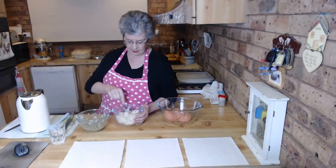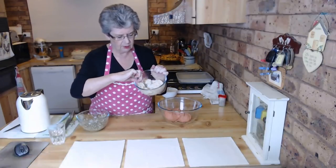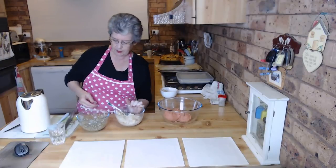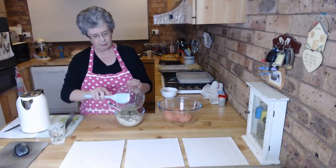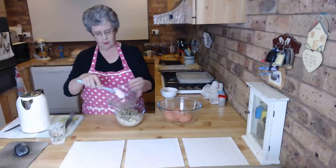So that's better. Can you all see how squishy and mushy that is? Can you hear it squishing? That's all squishy mushy. So let me mix the onion and herbs into that. And as I said, I would normally just do this in one bowl, but to show you how to do it, we'll use two.